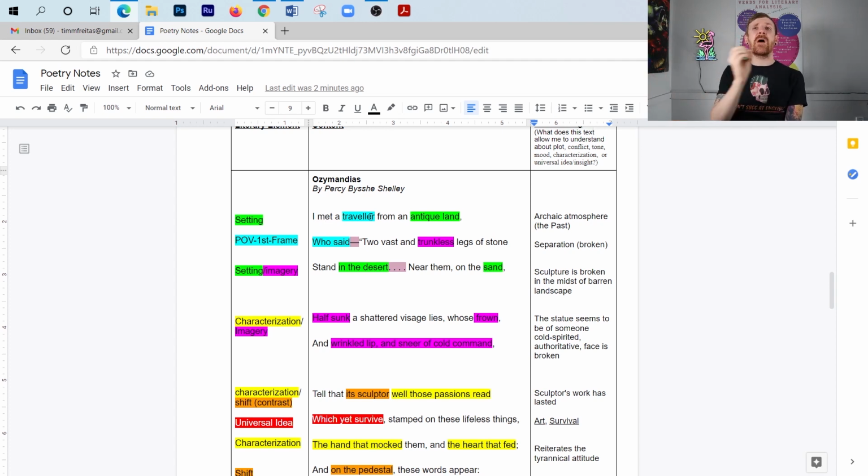So we're in the present, but now we're reflecting on the past. That's key, because in this poem, we are talking about how the past and the present interrelate. There's that kind of time change here. And that's part of one of the universal insights of the poem, like how things change over time.